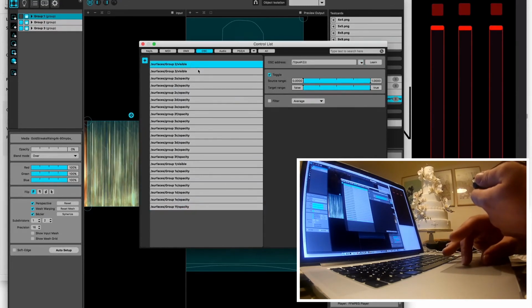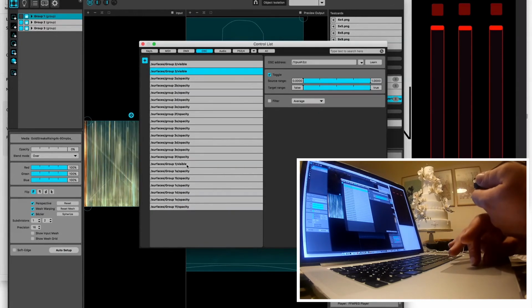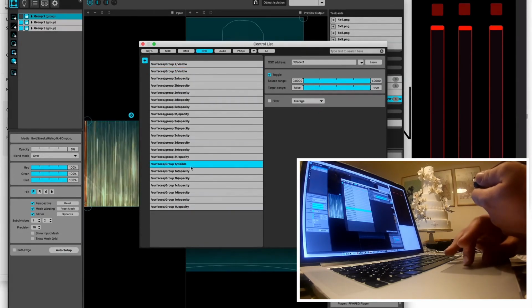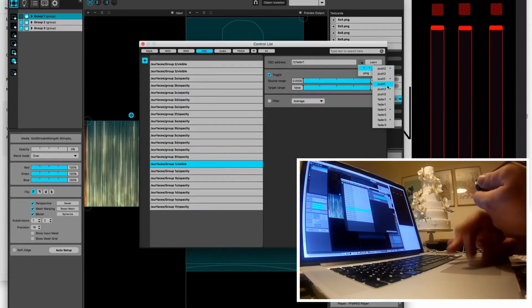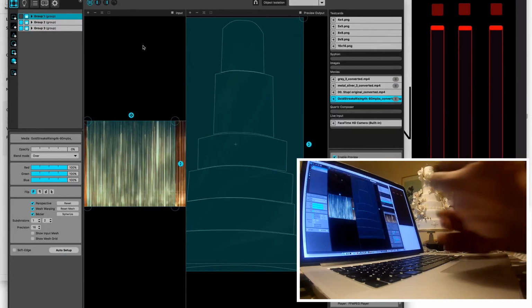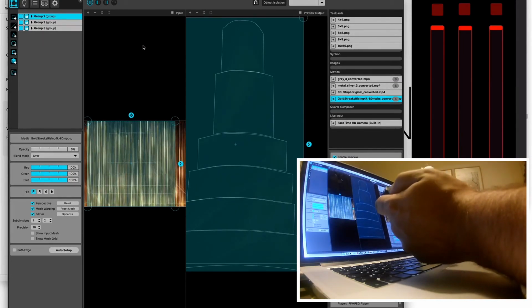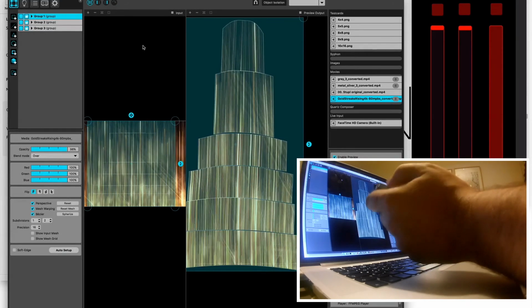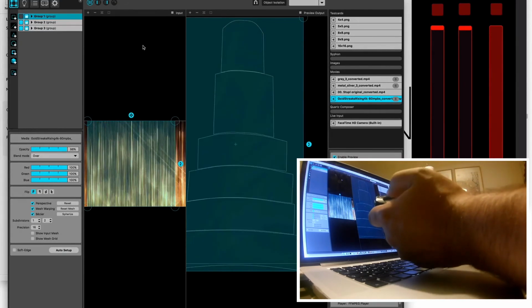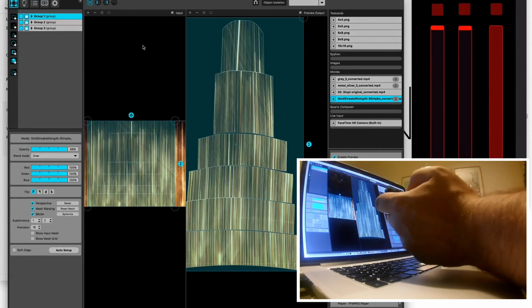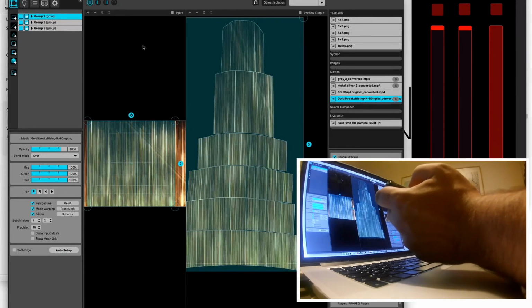Let's just check everything else. That's fine, that's fine. Now visible should be button 1, push 1. Okay, let's try that again. So I've faded up, I've turned it off, turned it on. I can fade down and up again.